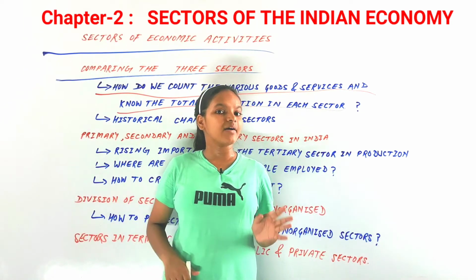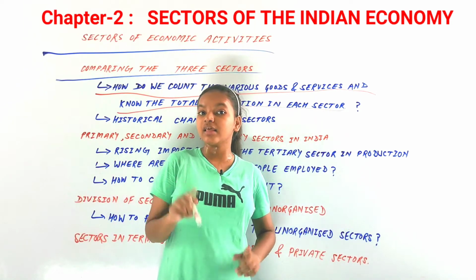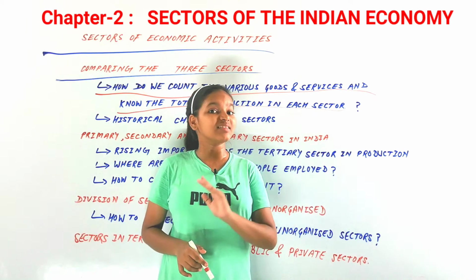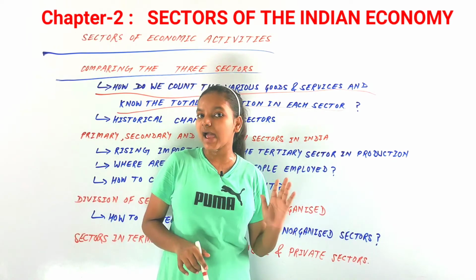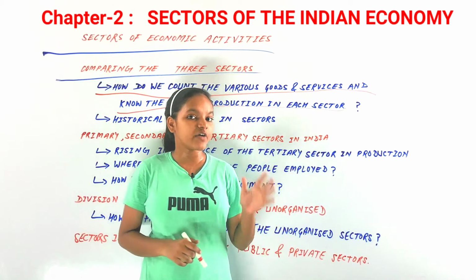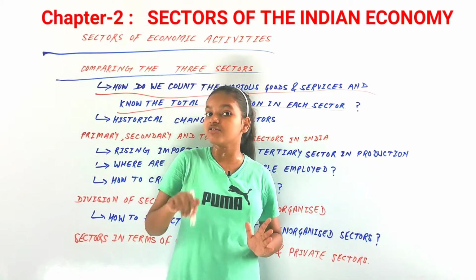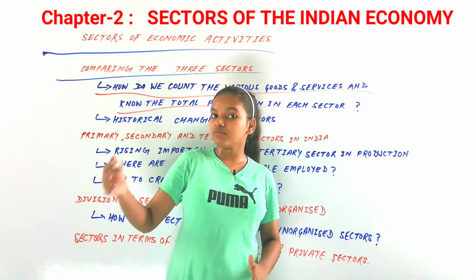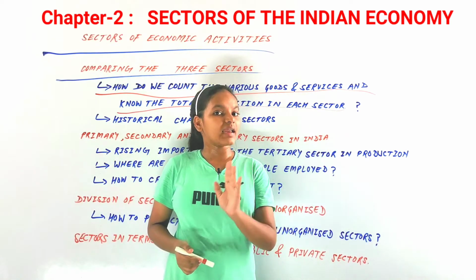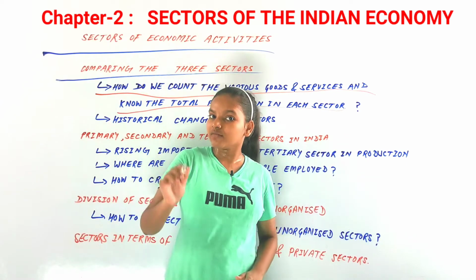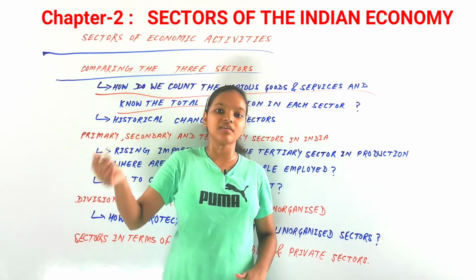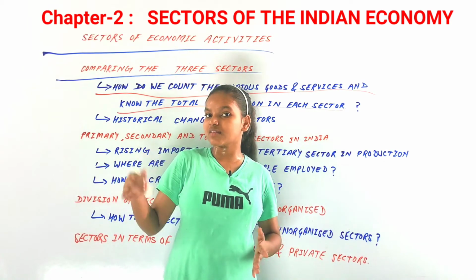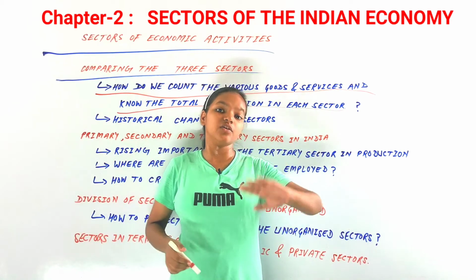And even while counting those values, you should remember one thing: you have to count the value of the final goods instead of all the intermediate items. For example, if a farmer has grown wheat, he would sell it to the mill company. In that wheat mill, wheat will be ground into wheat flour, and that wheat flour would be sold to the biscuit company, and that biscuit company would make packets of biscuits out of it, using sugar and oil.